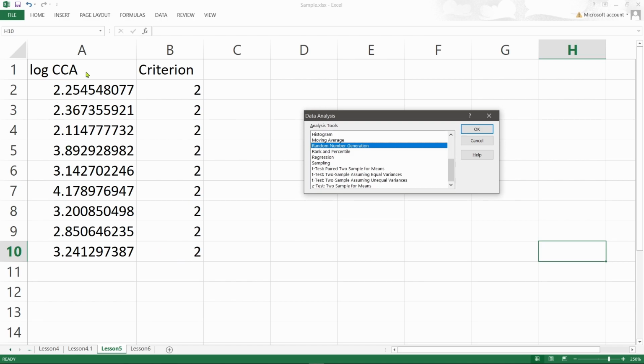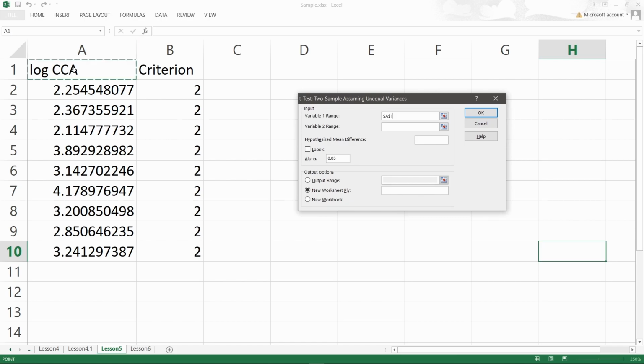So this is the log chromocult agar for E. coli, and the criterion for E. coli is actually about 100 CFU per mil. So when we log it, it's 2. So once we have these two columns, we will select t-test, two sample assuming unequal variances.